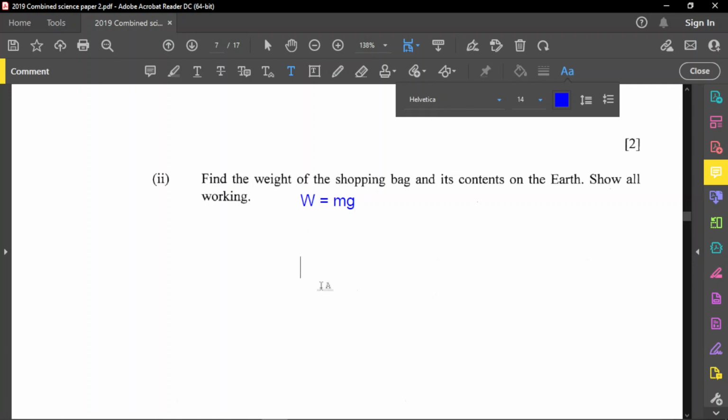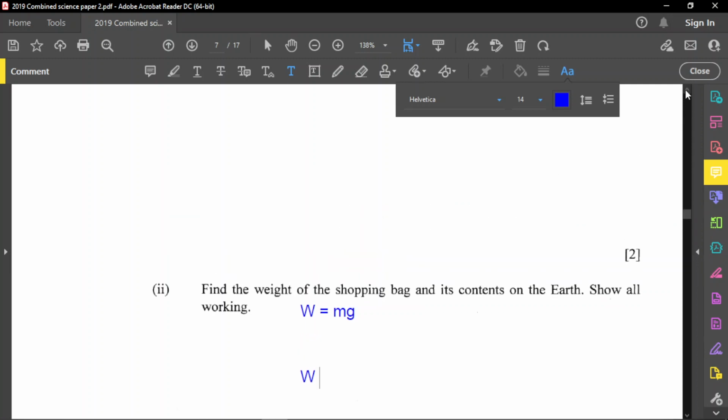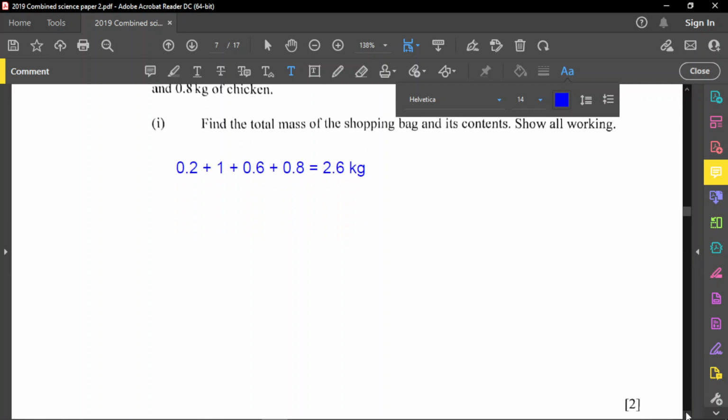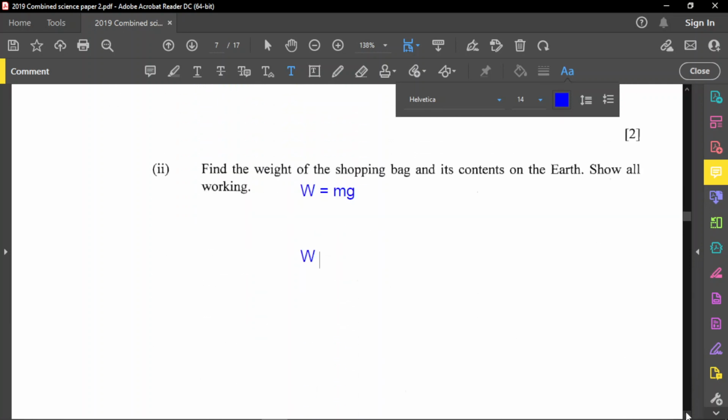And so our weight here is going to equal our mass. Our mass, let's go back to our mass right here, which is 2.6. Yep, so the mass up here is the same mass we're going to use right here, 2.6 kg. And remember, in the first part of the question, they give us that gravity is taken to be 10. So we're going to say that is equal to 2.6 times 10. That's the value of gravity, and so this will give us 26. And the unit, I should say, for weight is newtons. So that is 26 newtons.